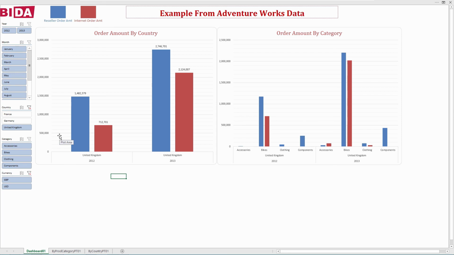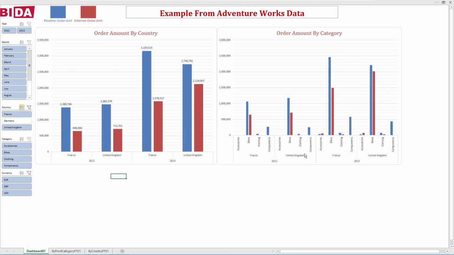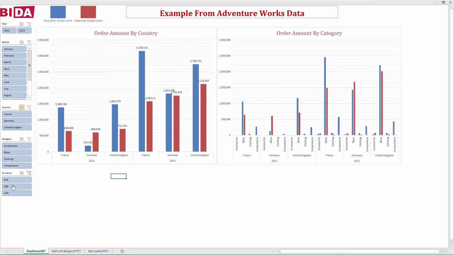On the left-hand side, all the normal things with Dashboard are supported. I can click on multi-select for country and then click on France, and it's going to give me the data for France as well as for the United Kingdom. I can click on Germany and it will show me the data for Germany. I've got multiple currencies selected, which is adding up different currencies, which doesn't make a lot of sense, of course.